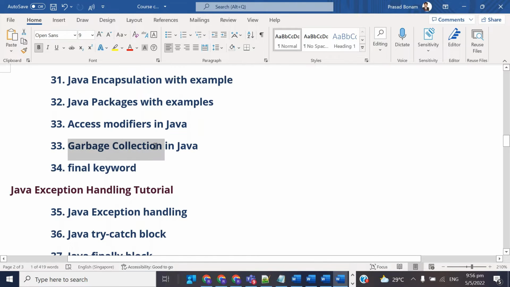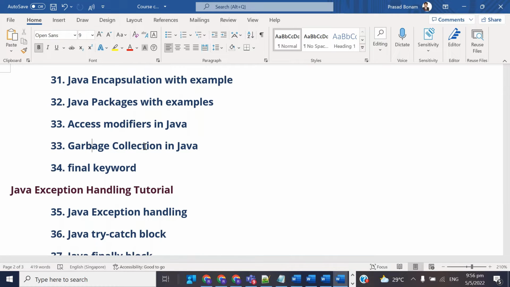Then garbage collection, which deals with unused objects. Suppose we write code that creates thousands of object instances. What will happen? Garbage collection works automatically in Java. How can we manually make an object instance eligible for the garbage collector once we create it? How does garbage collection work, and what is the benefit in Java? Those kinds of things we can discuss here.